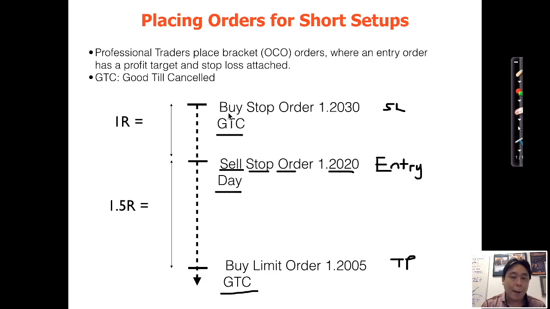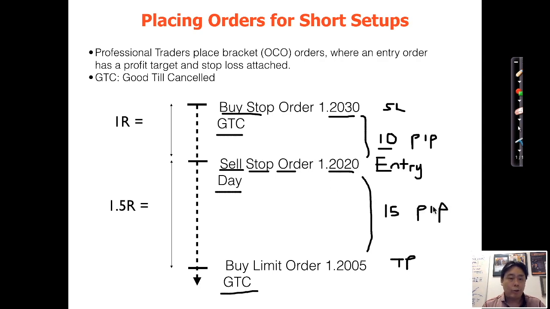So my stop loss will be a buy stop order, in this case at 2030. So that's 10 pips above my entry. So my risk would be 10 pips. Okay, and again, calculate your position size. This should be no more than 1% risk of your capital, or 3%. So if I'm risking 10, I have to make at least 15 pips to make it worth my while. Risk 1 R to make 1.5 R. Okay, so my target price would be a buy limit order of 2020 minus 15, that's 2005.